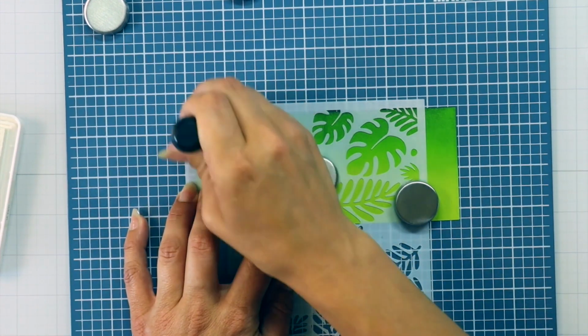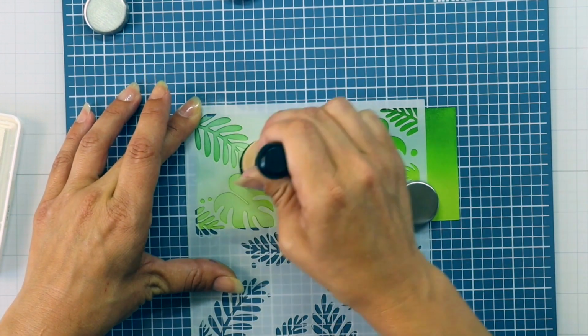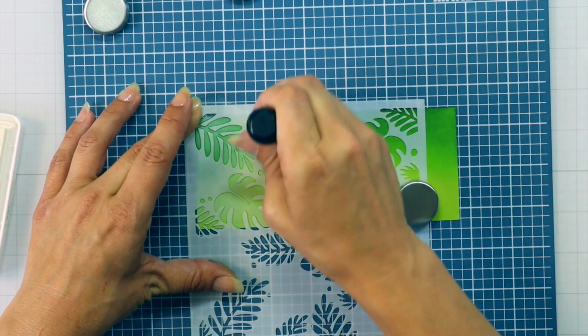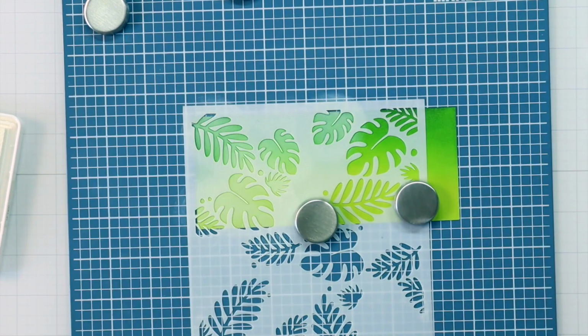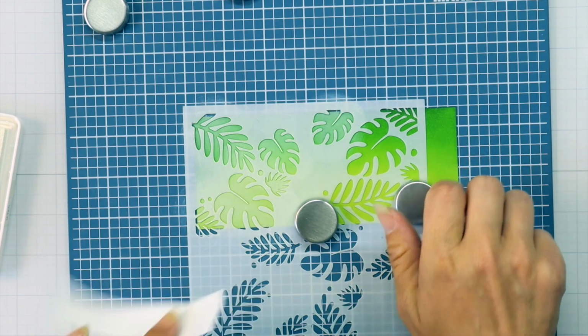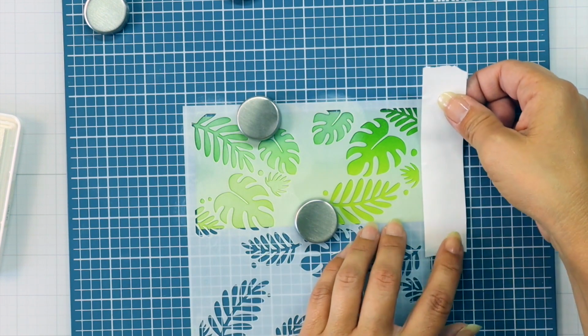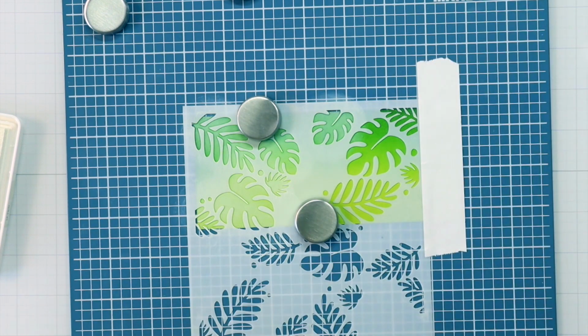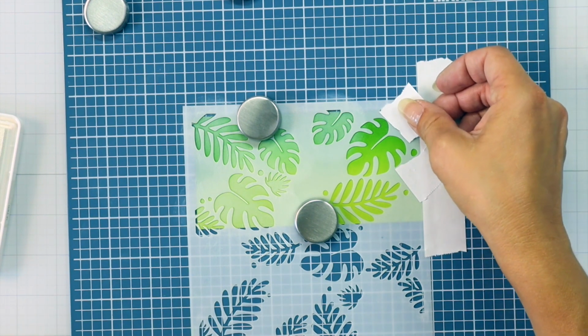And then I'm holding that stencil down on my cardstock with the magnets because this Make Art Station is magnetic. And I'm using a sponge dauber to apply Yeti pigment ink. And this looks really, really cool on a blended background. So I'm just kind of dabbing. I'm not going really hard with it because I don't want to catch any of those fine areas of the leaves. But I also need to bring in some Post-it tape and mask off the edge of the stencil.